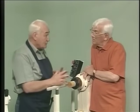The problem for the beginner is choice. They go from 3 threads to the inch right through to 40. I personally, in our own workshops, have 6 threads to the inch through to 30. That allows me to mix and match any thread job that comes into our workshops.